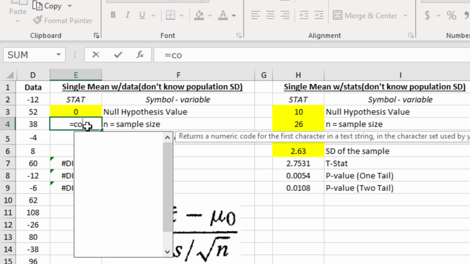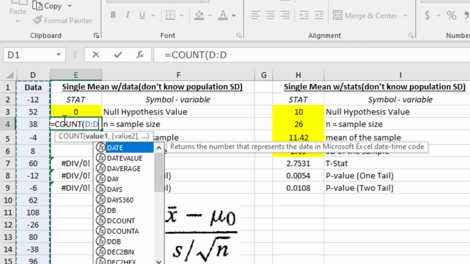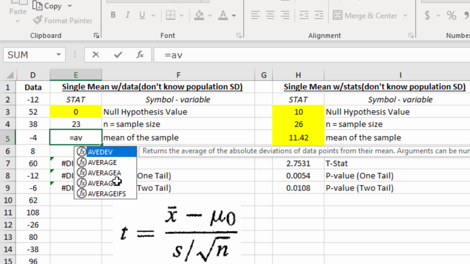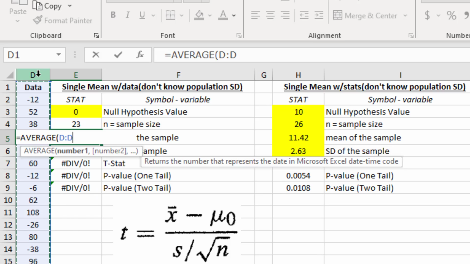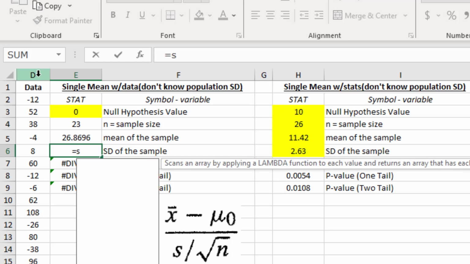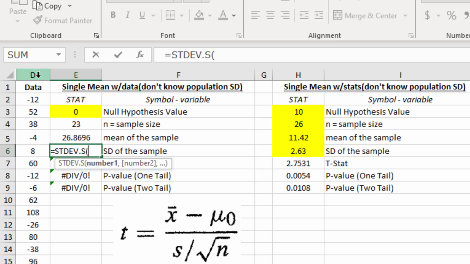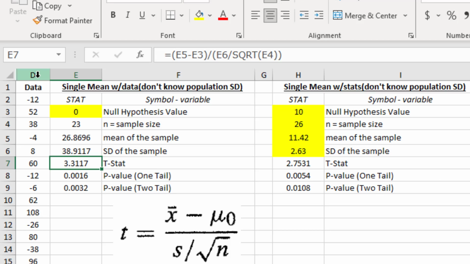to calculate these things. So we're going to use the count function, and we're going to use it on the entire column of D. So that's going to count up all the numbers that are in that column. And then we're going to just do the same thing for the average. And again, if you click on the whole thing, it's smart enough to only take the average of the numbers. And lastly, we do the same thing for the standard deviation. And it's a sample, so we use the .s version. Click on D, so it gives us the whole D colon D thing. And there we have it.